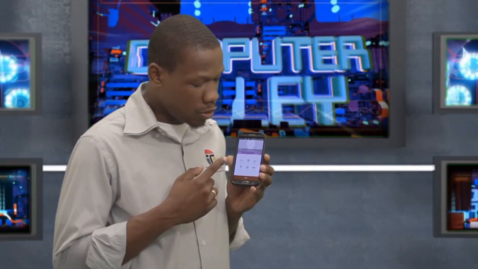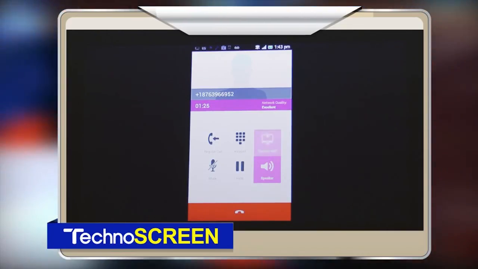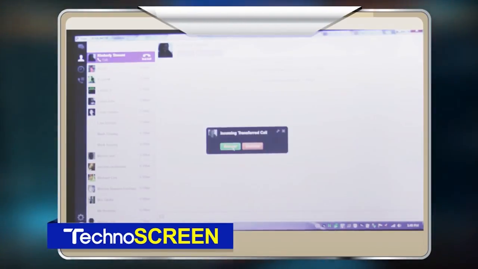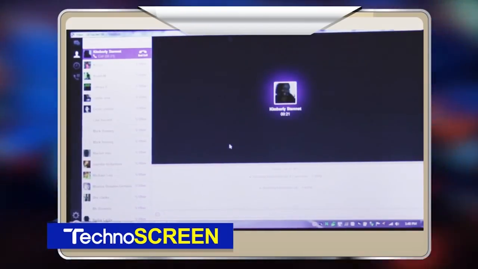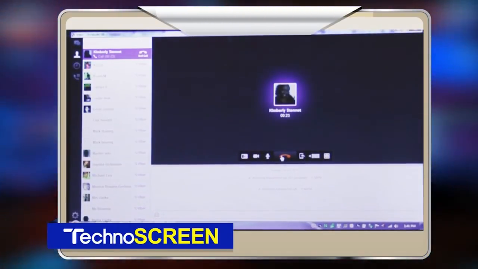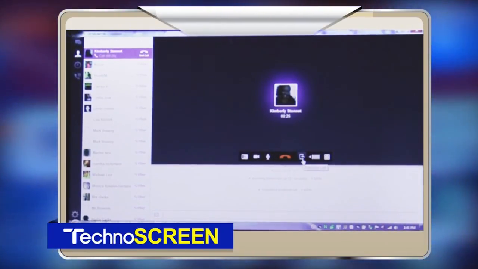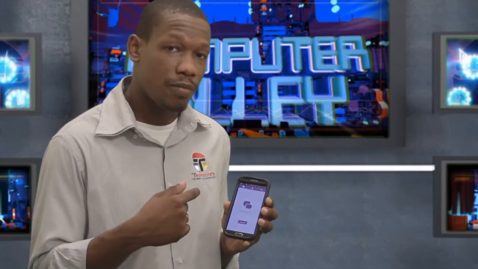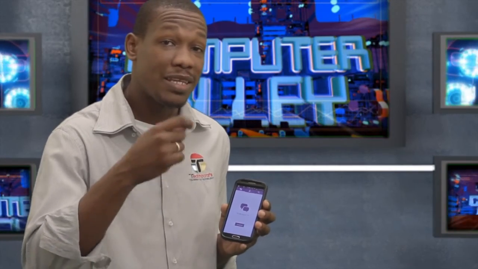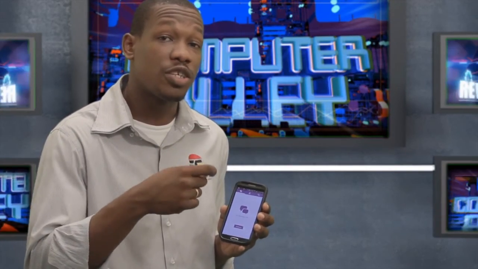Now, one of the funny things I want to show you is that if I hit transfer, that has transferred the call directly to my laptop. I can always go on the laptop and transfer back to my cell phone. It can make a call from the PC or from the phone. You can switch from an internet call, as in using Wi-Fi, to your actual data plan, or you can even switch from the data plan and go directly to using the credit on your phone to make a call.